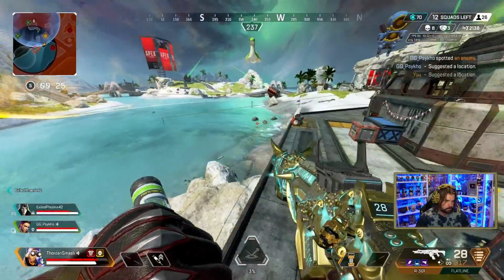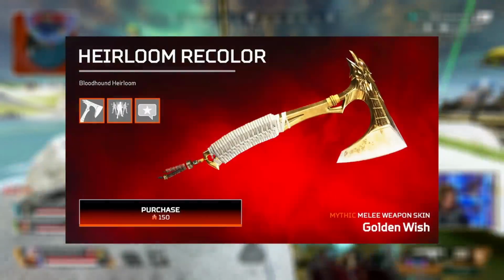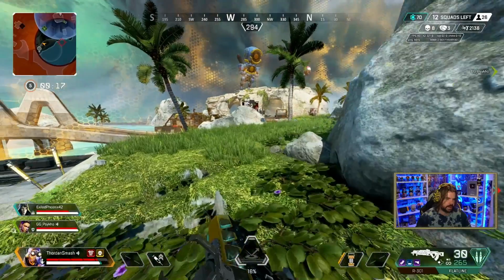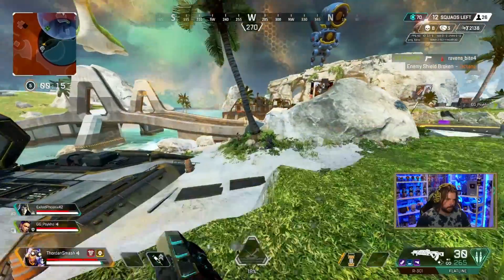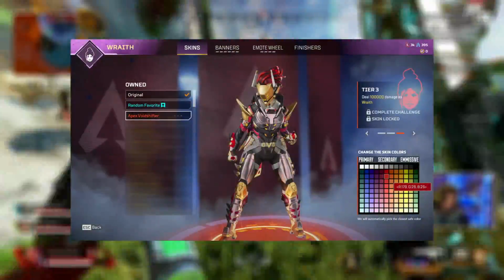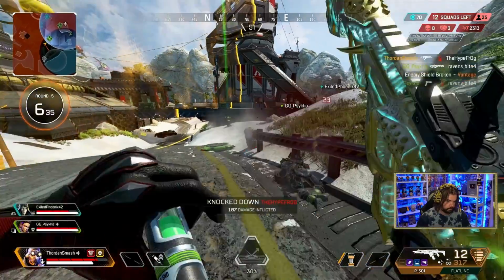When Bloodhound's Heirloom Recolor does release, I wouldn't expect a ton of different changes to it. Probably be just one singular color, very similar to the Wraith one, and maybe something scribbled on the hilt as well, or the handle. What I do hope though is, other than just additions, they start adding in a lot more customization with these recolors, because they aren't probably worth $160. Very similar to the reactive Peacekeeper skin, which is just, once again, another recolor of an existing skin in the game.